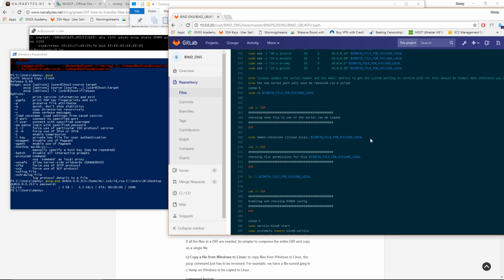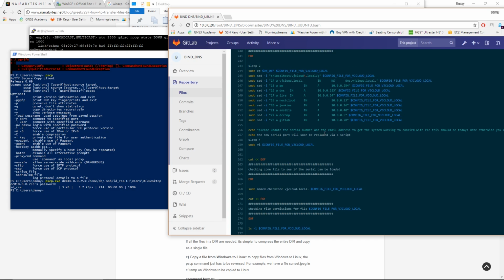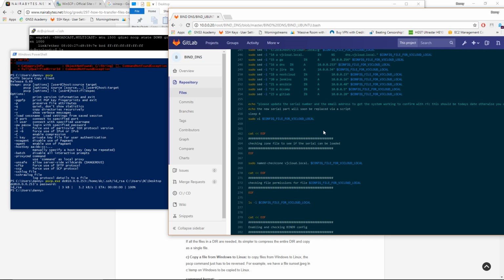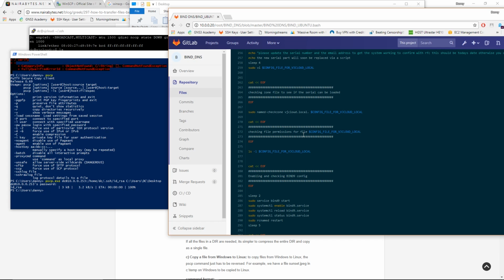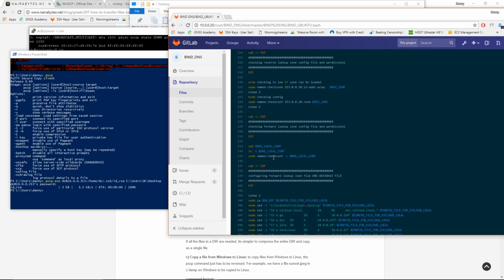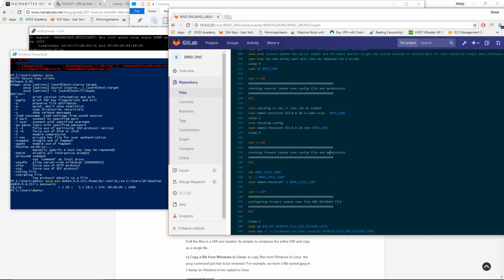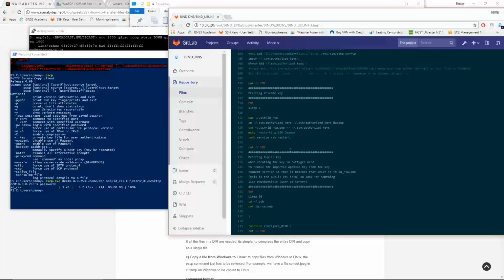So this is just checking that the zone can be loaded for the serial number, so the serial number can be loaded in. That means that the file is technically working, but for example, if I run this command variable, I don't want that one, but I want the checkzone, that's it, checkconf. And if I run this, for example, on my DNS server, it fails for some reason. So I'm looking into that at the moment.